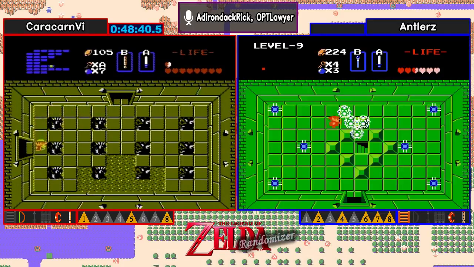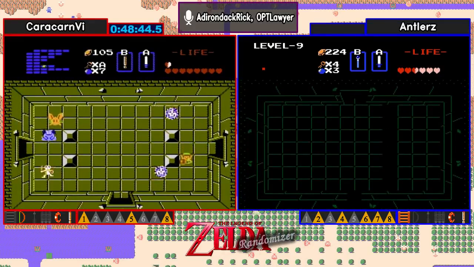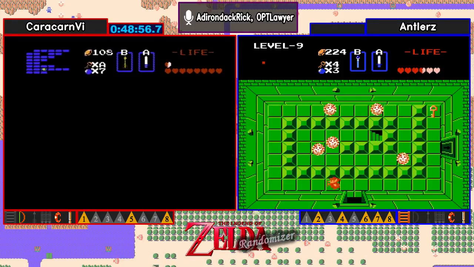Interesting. We know, again, that the Triforce here is actually pretty close. Yeah. Caracarn went exploring a lot of places. Guess what he's pulling out? Look at what he's pulling out. He's going to tackle the 3 pulls voice. That's going to get him into the room that has the compass, and that will tell him everything he needs to know about this level.